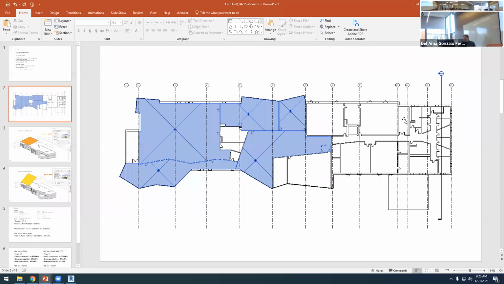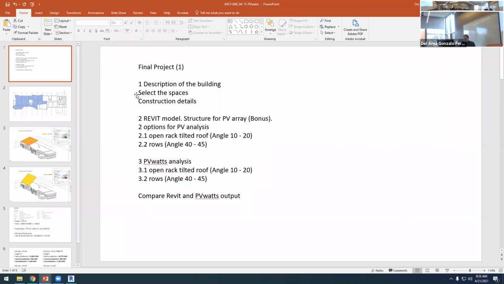There's another staircase here. So we don't define spaces here because usually we don't have heating systems in that kind of staircases. This is it. We're analyzing only the second floor, and we're analyzing all these. So that would be the first part.